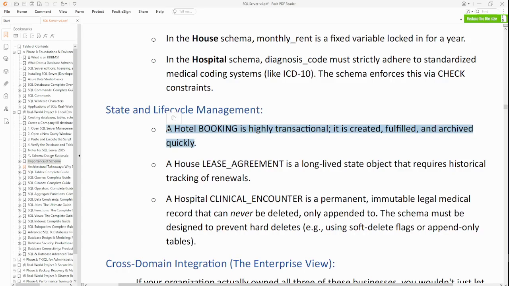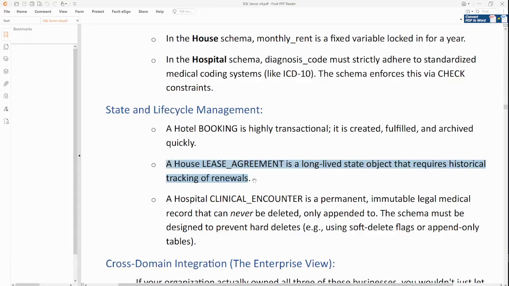It is very fast and you will have a lot of transactions. This is the life cycle management of hotel booking. Whereas in a house and lease agreement, this is a long-lived object, which will have historical records.